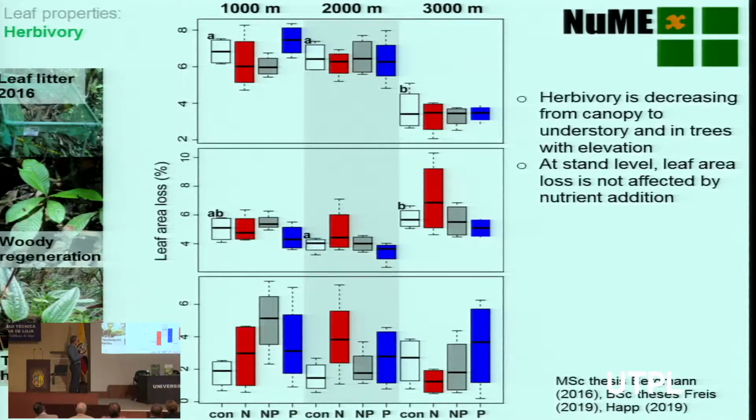These lower panels show the same samples from 2018. The above panel shows herbivory measured by leaf litter traps. So we sampled the leaf litter from the canopy and used these leaves to quantify herbivory. And you see in the canopy litter there is a decrease in herbivory, so the rates are between 7 and 3% of area loss. In trees, values are more or less on the same level in woody regeneration and a little bit lower in terrestrial herbs, but with a strong variation in herbs. But overall, there's no effect of fertilization on herbivory, so not the expected increase in herbivory.